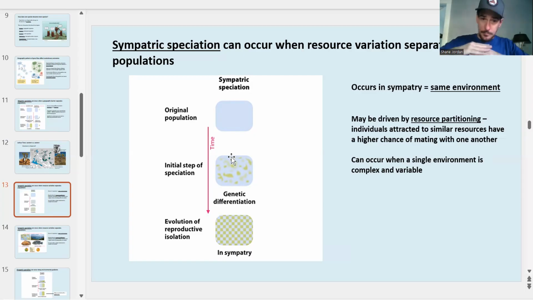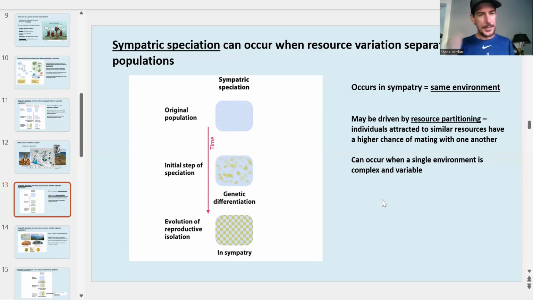If that initial step of reproductive isolation starts to unfold, this again can start leading to the accumulation of genetic differences between individuals using resource A and individuals using resource B, and maybe even some different selection pressures. Perhaps certain physiological traits are favored for using resource A and different physiological traits are favored for using resource B. Little by little, this is reinforcing the reproductive isolation between these two groups as they're experiencing what we call resource partitioning.